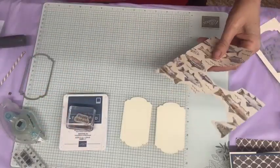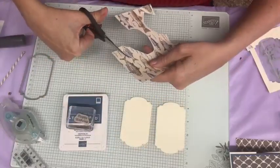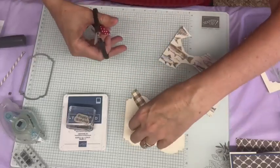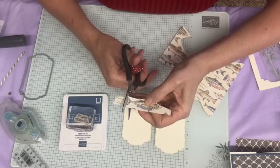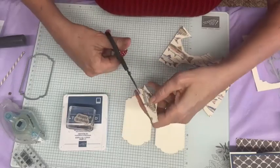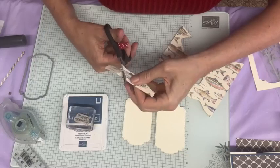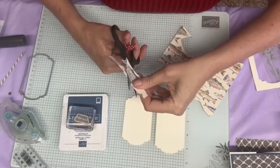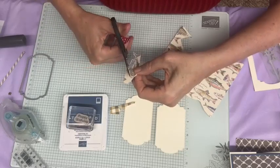So the other thing that I want to do from here is I want to use some of these fish, because we all know how much I love cutting these little things out. But I think the fish are so cute. And I love DSP like this, where you can have your DSP and you don't necessarily have to have the stamps that match, because the DSP have images that you can cut out. So why not make the most of it?